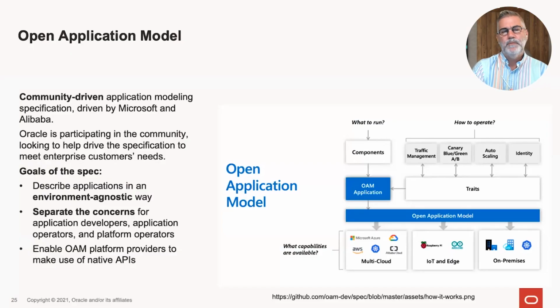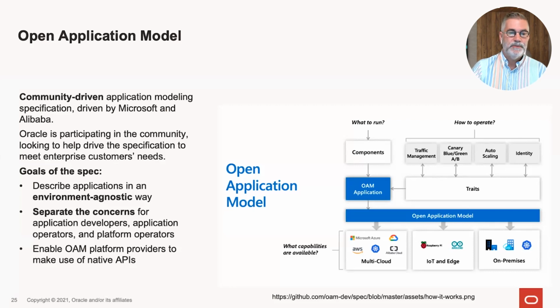So when we look at deploying applications into Verrazzano, we've really again tried to make this as easy as possible. As part of that, we've adopted Open Application Model as an application modeling and deployment strategy. Open Application Model is a community-driven standard. The community is really led by Microsoft and Alibaba. Oracle has been participating for a little more than a year now.